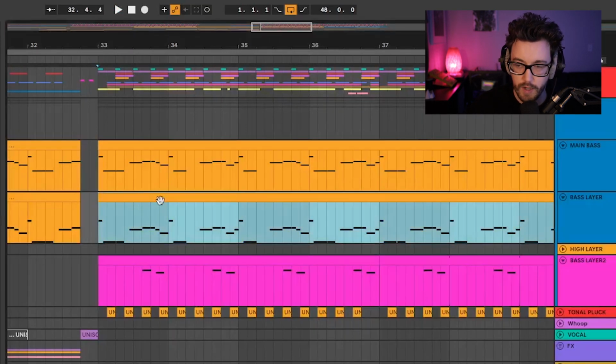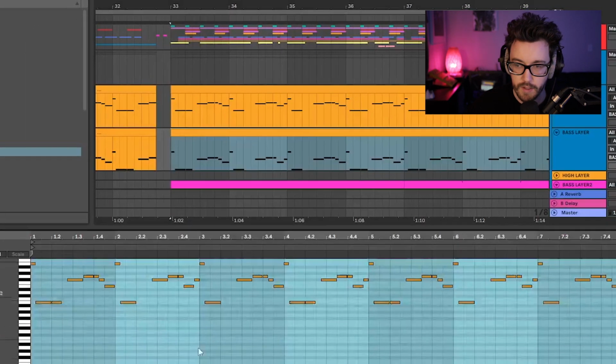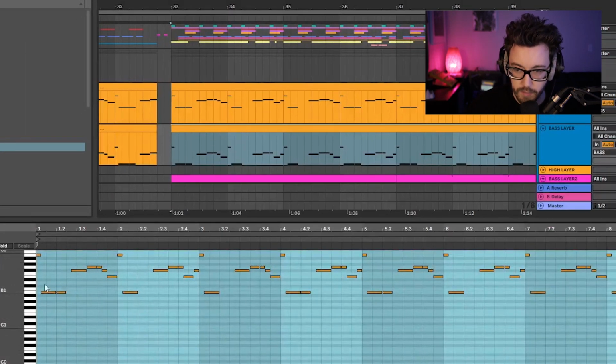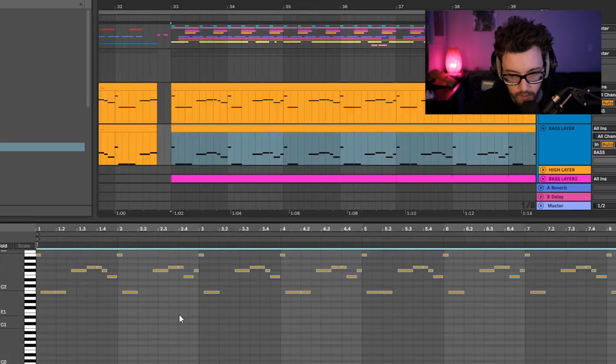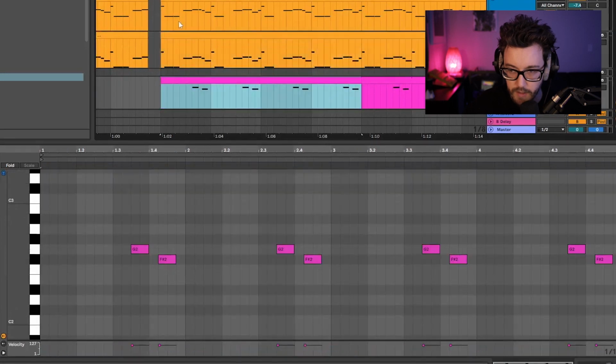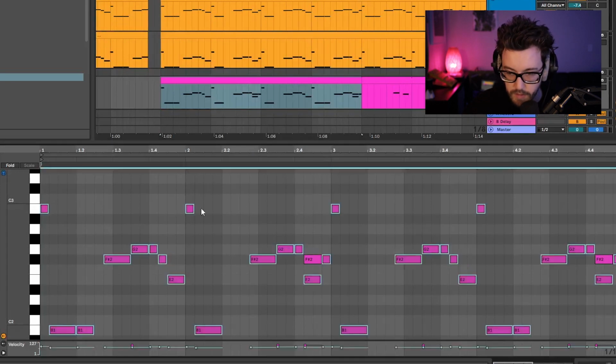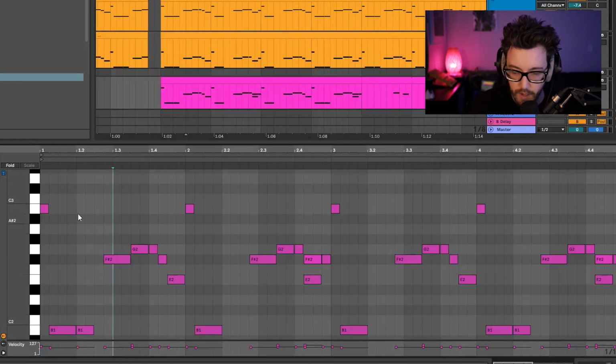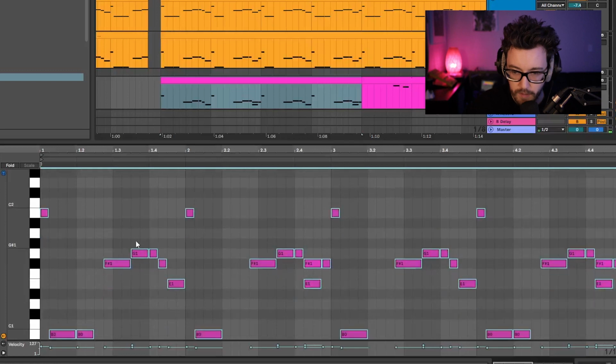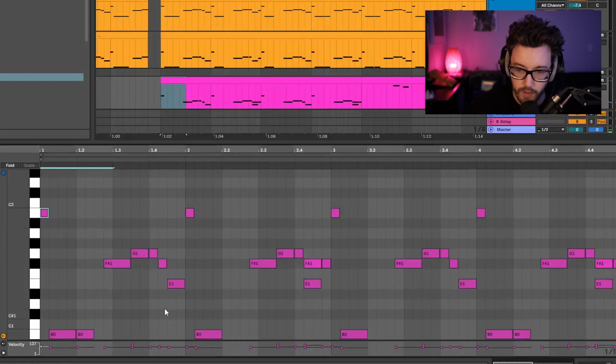And so if I were to go ahead and copy over my bass line by just double clicking on this clip here, and I just do Control A or Command A on Mac, and then Control C, Command C on Mac to copy all the notes from this bass line, I'm just going to paste them in here so that we have all the notes here. And so then I can audition different notes and see which ones might be the best for accenting. Now I did end up going with, I think it was this one and this one. Let me bring these down an octave too. But if we want to try some others out, we can do that as well.